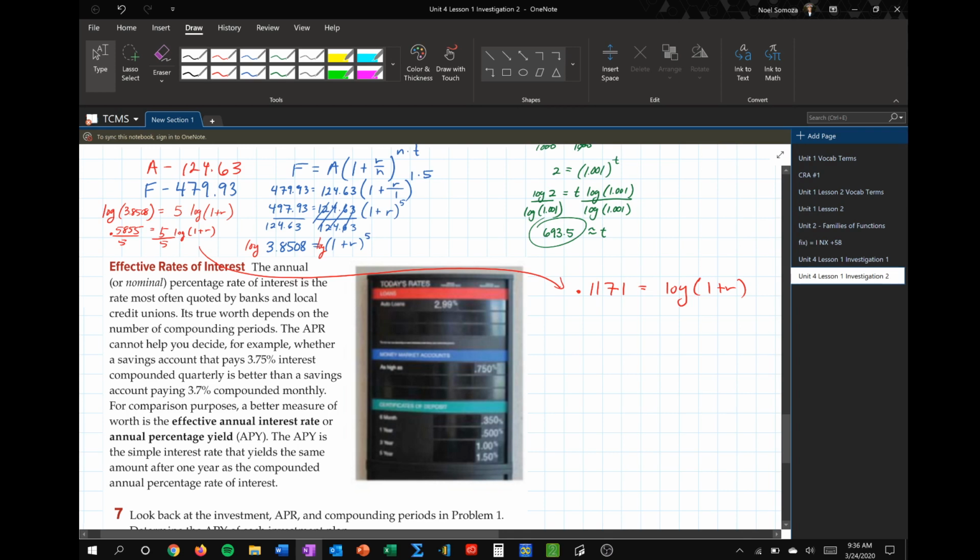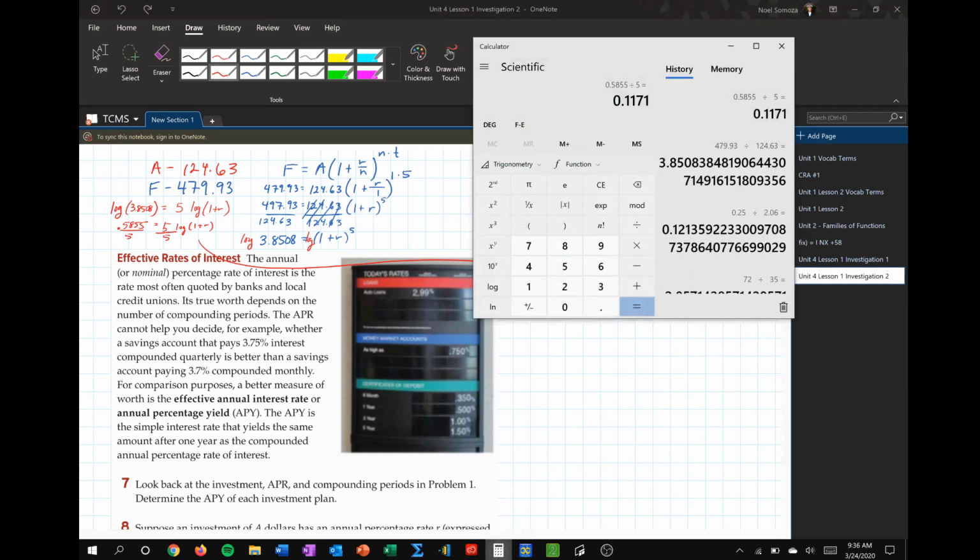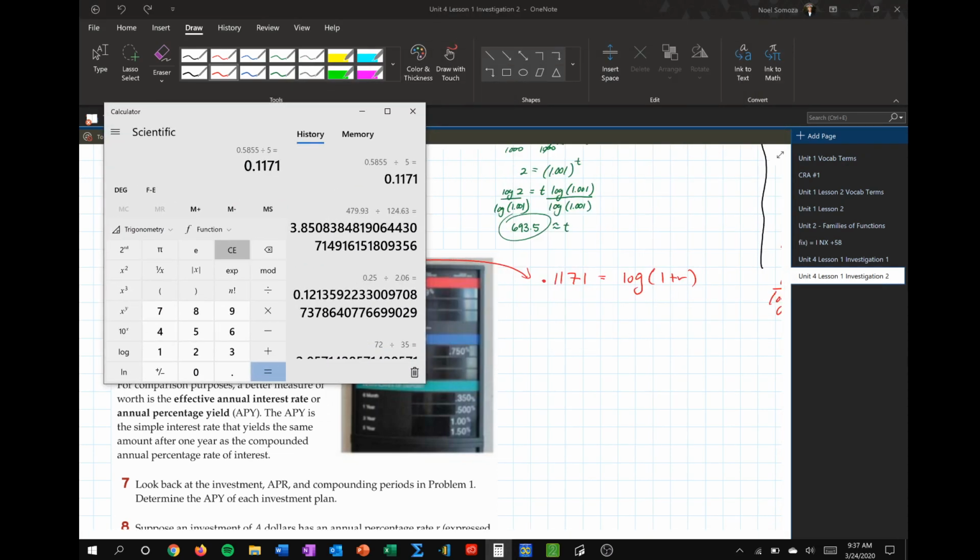All right, so I gotta jog my memory real quick on log. So I know one of the things about log is that log has a base of 10. And so one of the ways in which you can eliminate log is by applying a base of 10 on both sides. Now I want to see if that's going to work on this side.